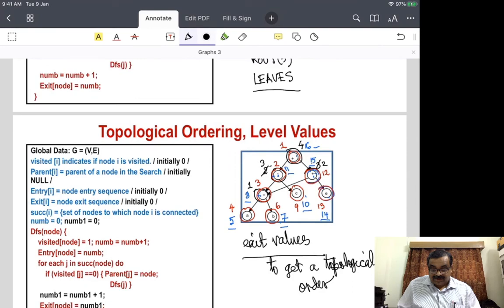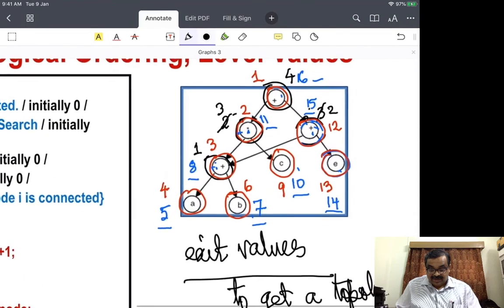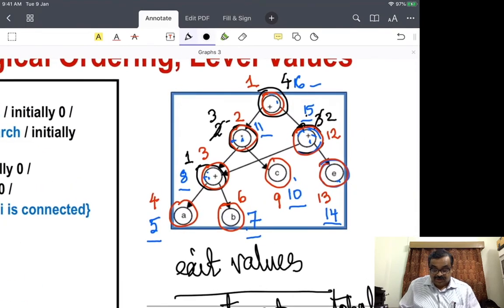On the other hand, if you want to find levels, what is a level? A level of a node: the leaf nodes are at level 0. Any node at a particular level is the maximum level of its children plus 1.